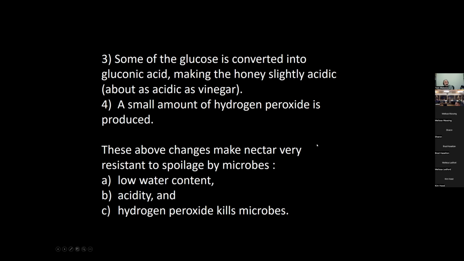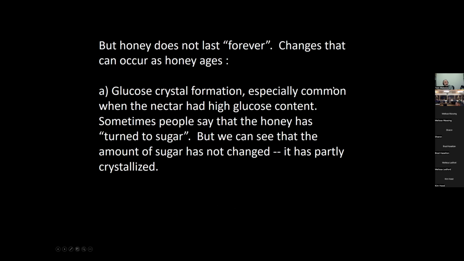I actually have a jar of honey that was given to me by a Shelby County beekeeper. He told me the honey was produced in the 1970s. And I've tasted it. It's not fermented. It actually tastes pretty good. It's black as coal, but it tastes pretty good because of these processes that keep microbes from growing in it. But honey doesn't really last forever. It does change in some ways.